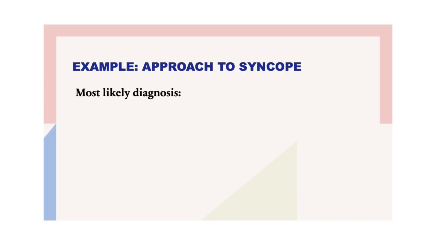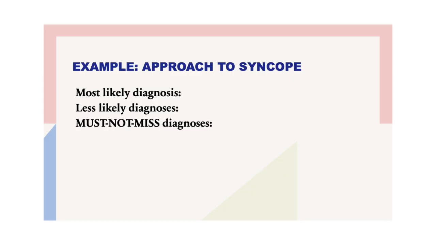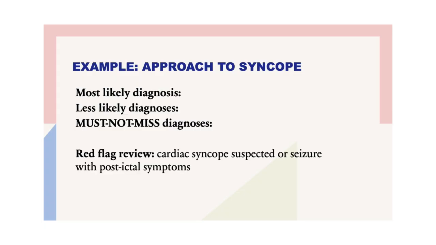And then how I like to document these especially acute presentations is, what is my most likely diagnosis here and what evidence do I have to back that up? What are the less likely diagnoses that I've thought through, and how have I, in a fairly confident manner, ruled them out? And then what are the must not miss or red flag diagnoses that I've thought through? Do I still have to work those up? Have I ruled them out effectively? You really want to document that you thought through them.